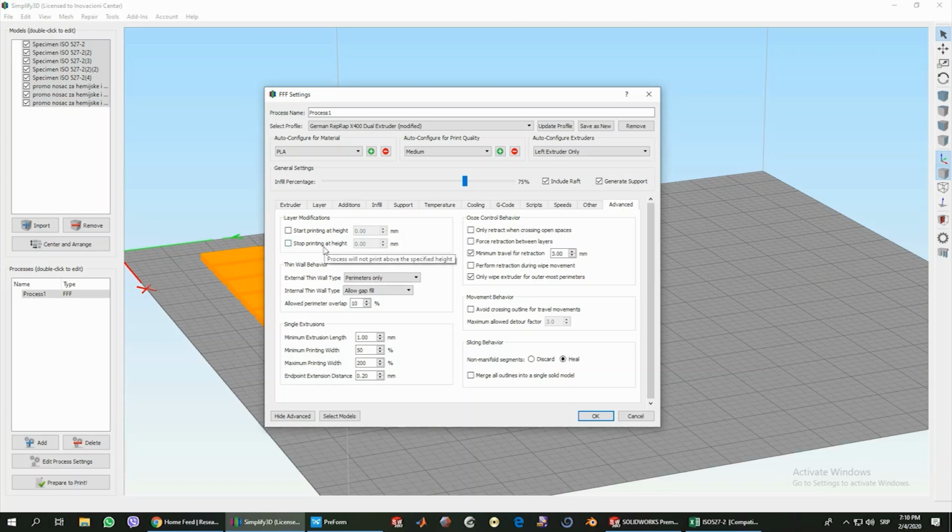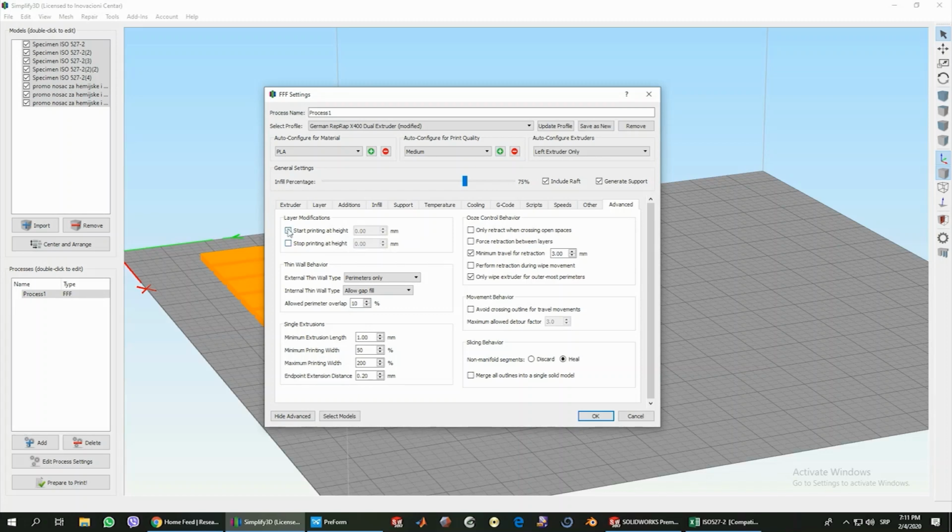You can print with one process setting in this here window. You have to start at 0 millimeters, of course, and here you set a stop value at like 5 millimeters or such, and then in the next process setting you are starting at a stop value of previous process till the next stop, and you can continue till the last layer of your printing model.